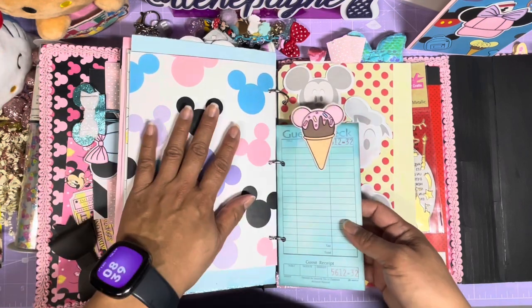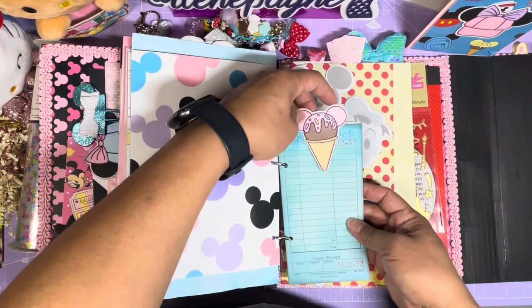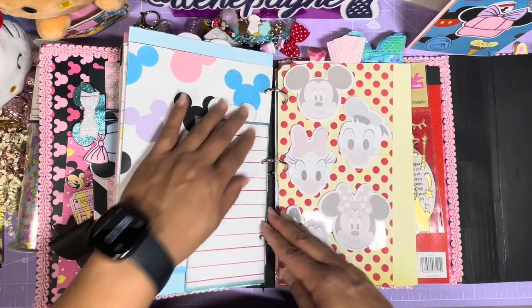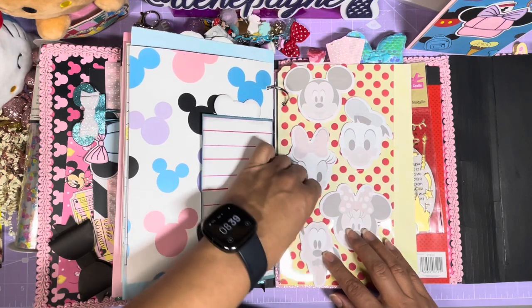I don't remember. I think I tried to use it. Guest check. I think I messed it up actually. It's a little guest check. Another tuck spot with the ice cream cone. Love the paper. What are these? Ooh.